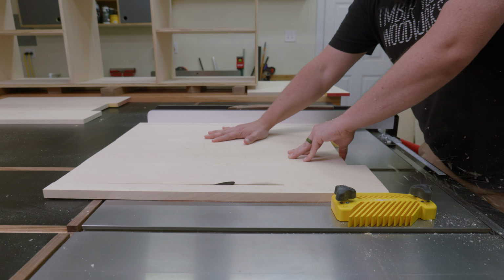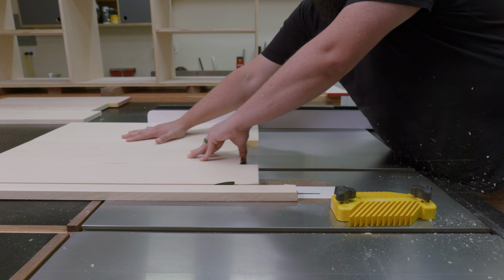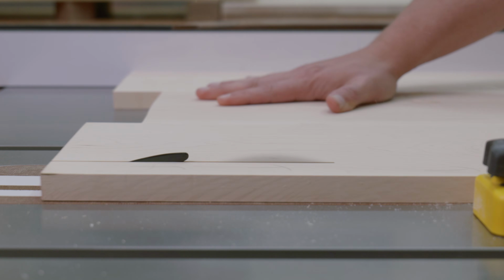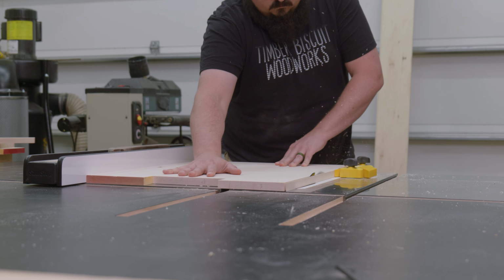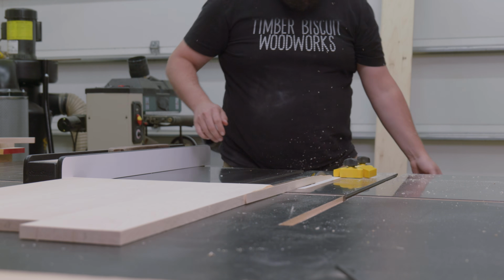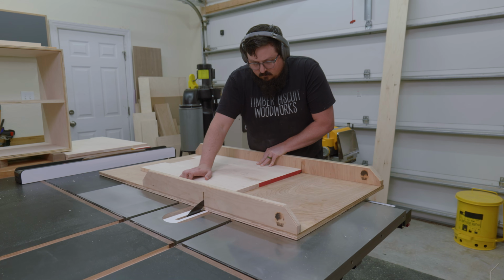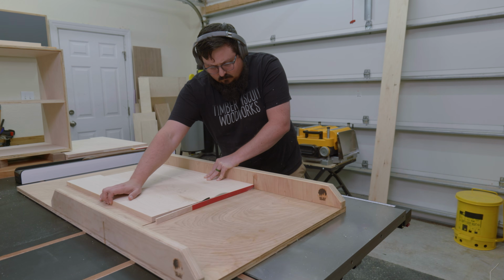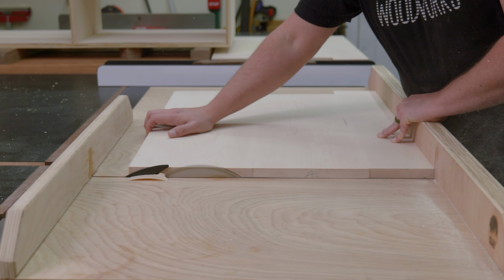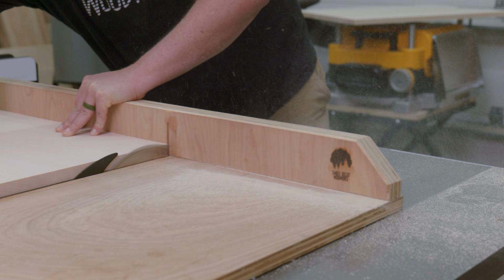And I think that's the best way to approach panels like this that are going to be inset, is to cut things to the exact width. From there, you can go back and finesse those edges, which I will in a little bit, to make sure that you have a nice snug fit and an even reveal all the way around your drawers as well as your cabinet doors. If you shoot for perfection right off the saw, odds are that when you sand or hand plane back your saw marks, you're going to overshoot your size. So go big and work your way smaller.